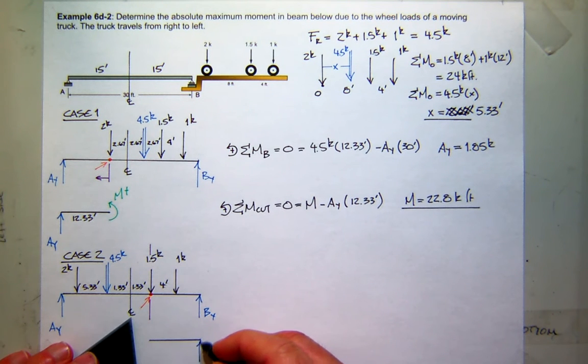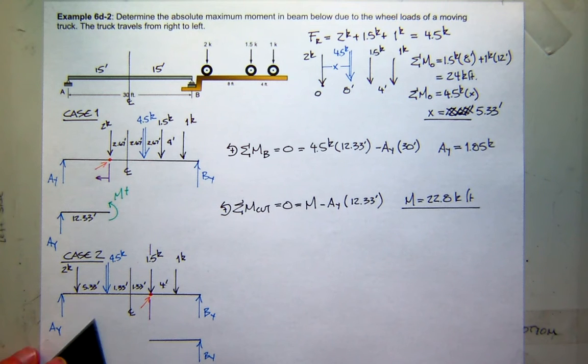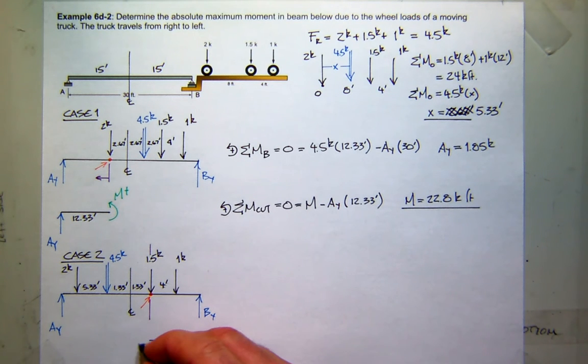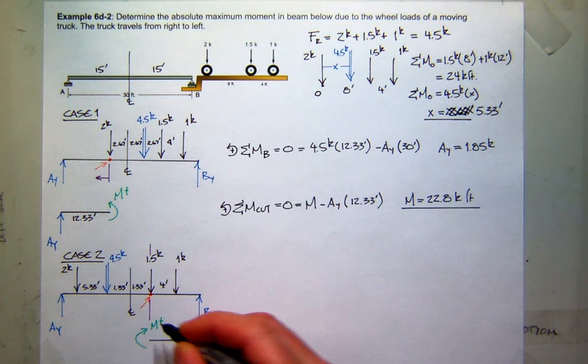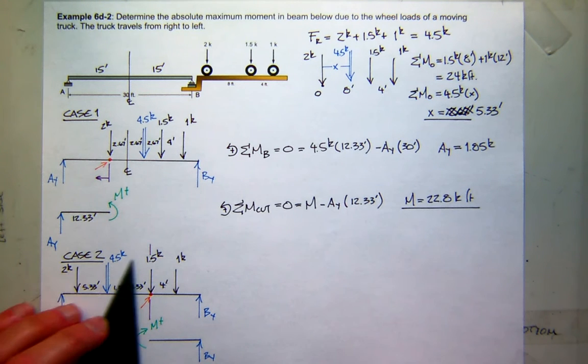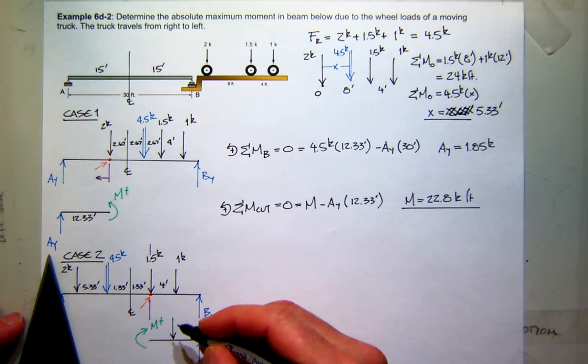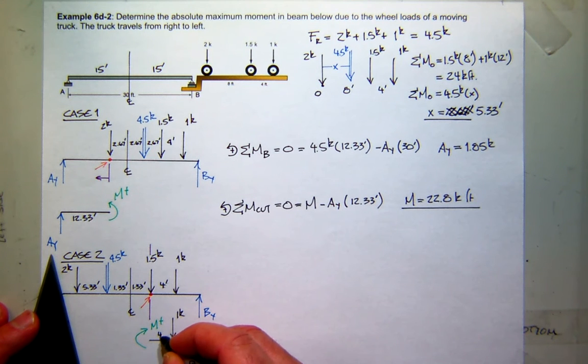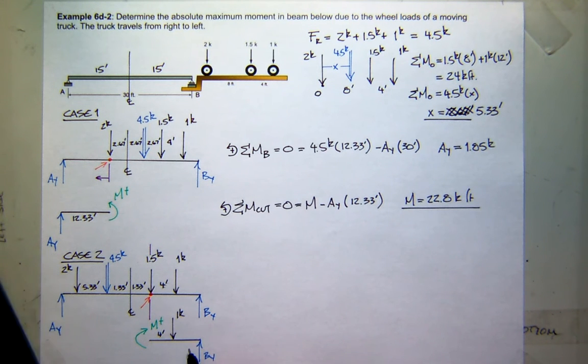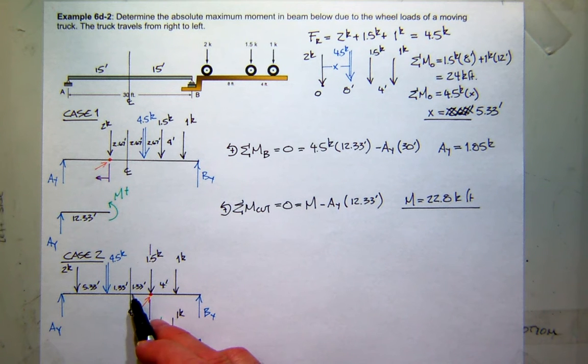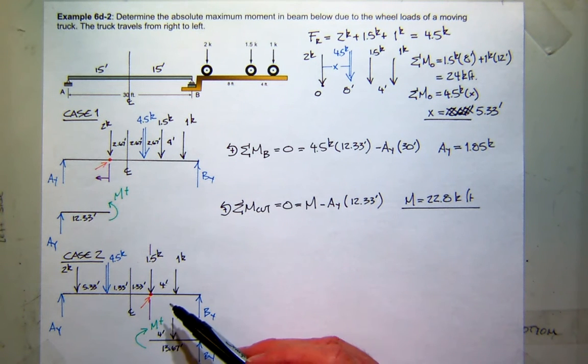So we got BY. And there's our positive moment. Now, this is a little bit different than before. We do have a force to consider, the one kip force, and that's 4 feet away. And what's the total length of the structure? 15 minus 1.33, which is 13.67. So now we have all the pieces. I'm sorry, I've run out of space down here, but you can see if I can find BY, then I'll be able to find the moment. So let's go back here and find BY.